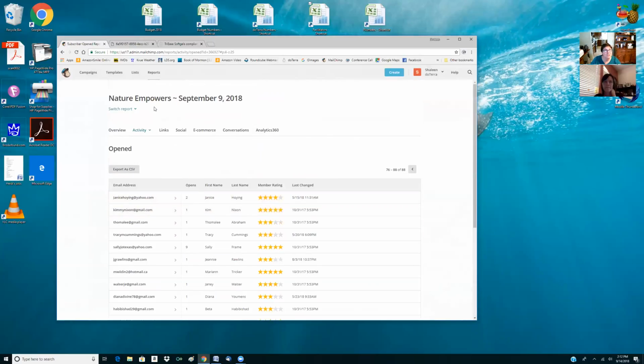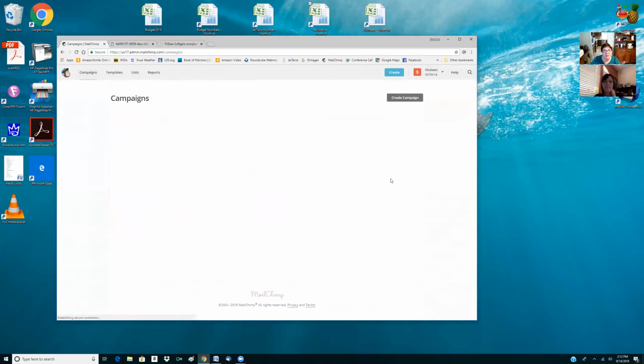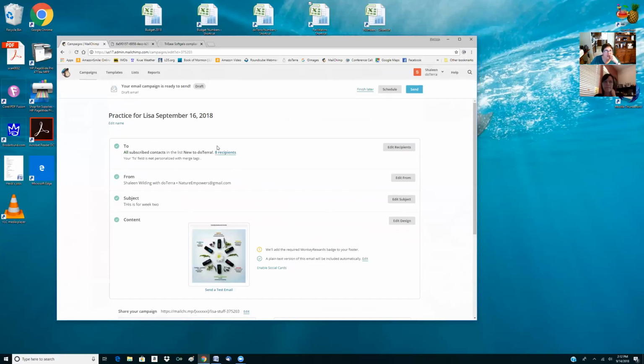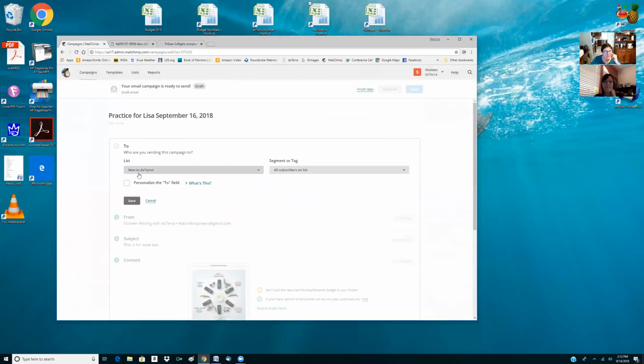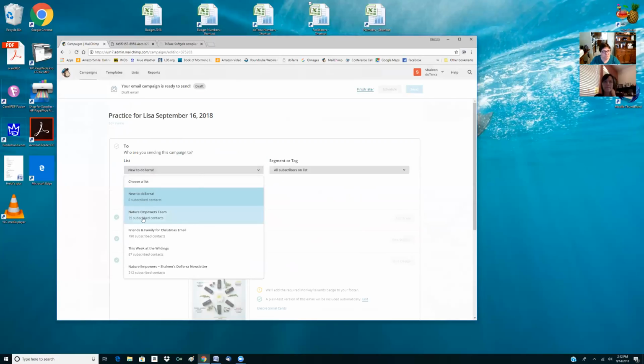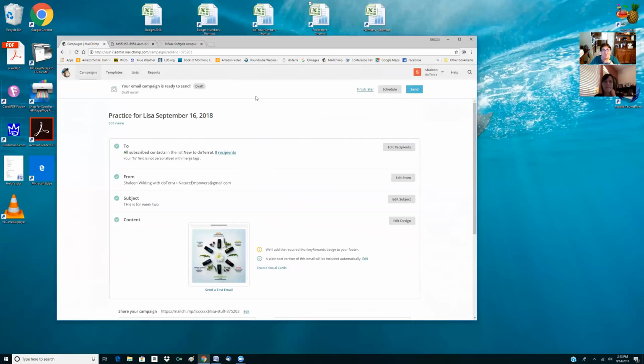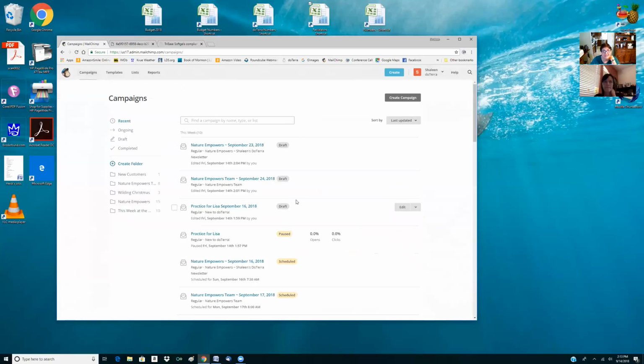Okay, so question you answered. Okay, back to campaign. Right. And back to, let's go to edit your draft here. Right here, if you're editing your draft and it says, who do you want this to go to? Edit recipients. I put in this list. But if I want it to go to more, I think I can choose. No, maybe it'll let me choose one. But you can go to it and then change it to another list and then send it to them too. Right. So you may not be able to send it to them at the same time, but you should be able to easily send it. Yep, to them. That's fine.